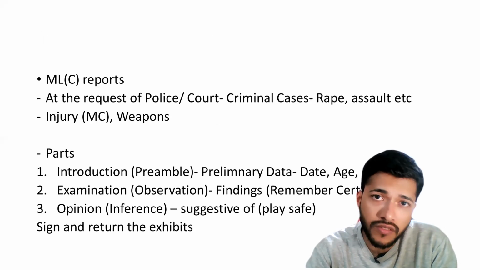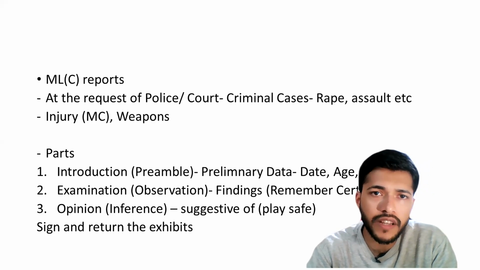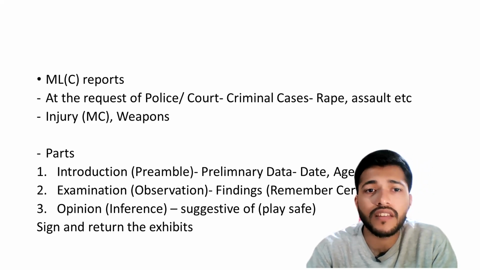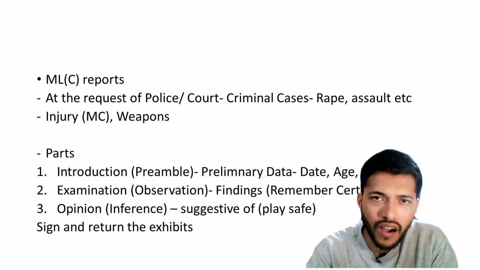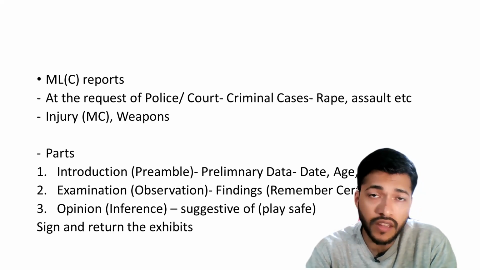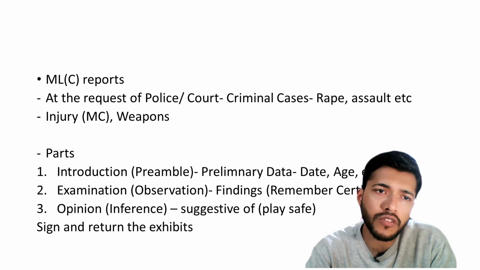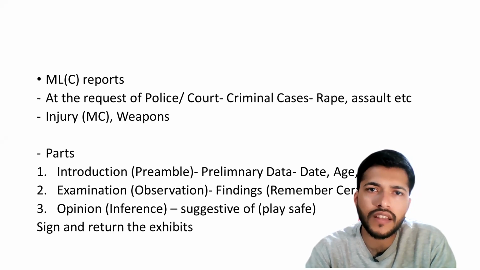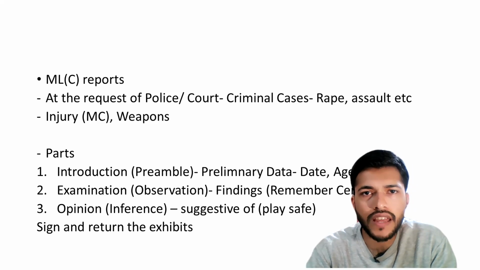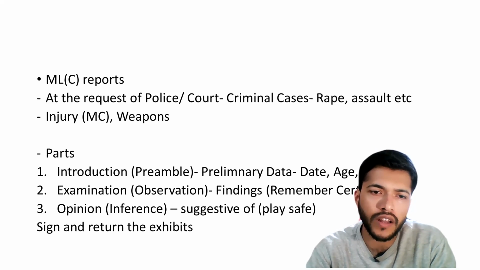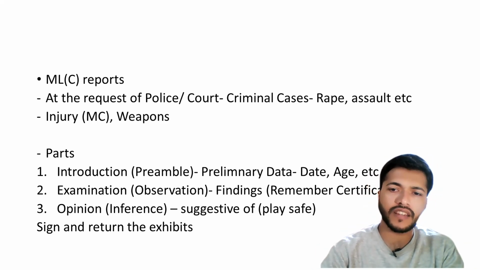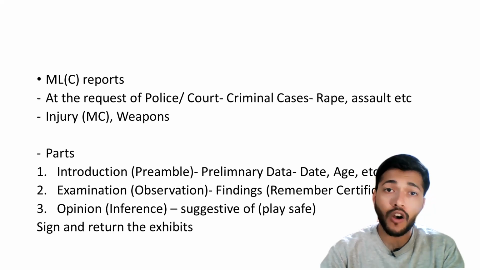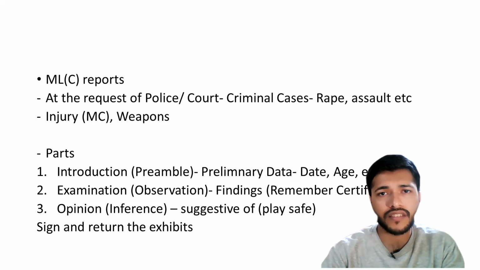MLC reports. So what's the difference between a certificate and an MLC report, medical legal case report? It's that MLC is at the request of a police or a court. So it's done in criminal cases of rape, assault, injury certificate, weapon certificate, the things which you do in your practicals, and also includes a post-mortem report. It generally has three parts: an introduction, examination, and opinion, popularly called preamble, observation, and inference. The preamble is the general details of the preliminary data, which is the date, age, things like that. Observation is what your findings are, and last is the conclusion or inference, or what you make out of it.